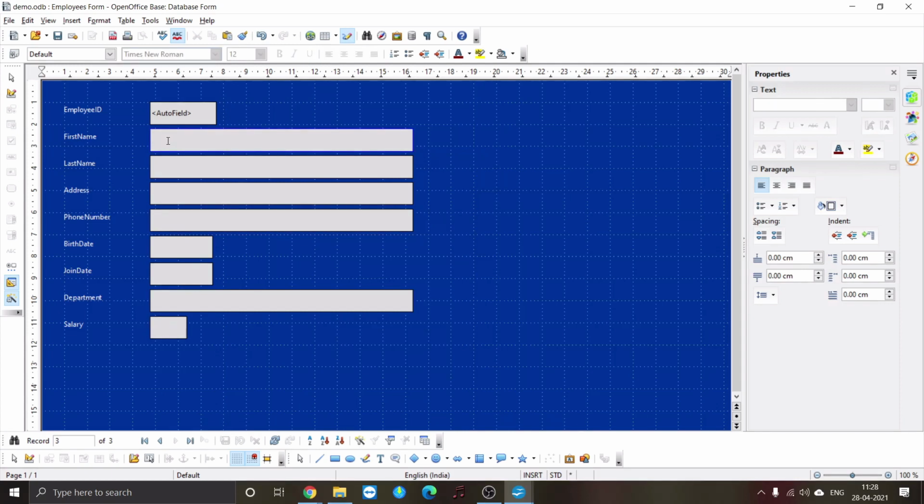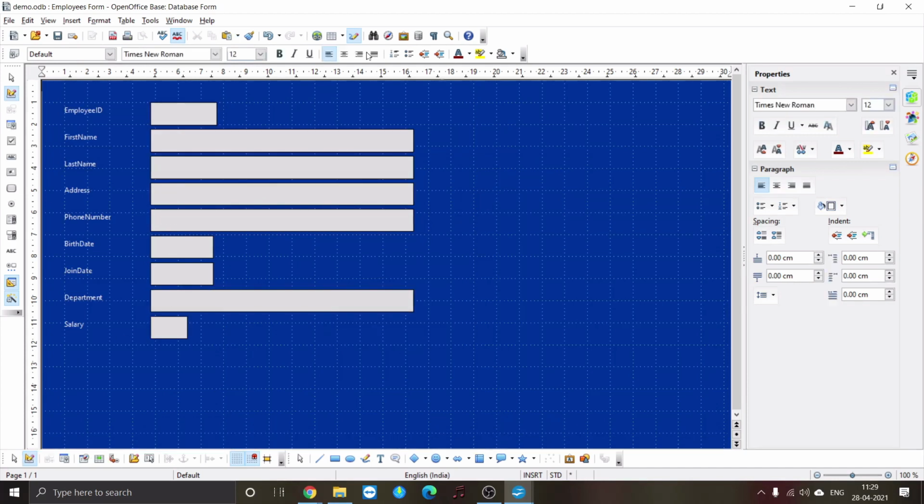So I'm going to add a new record here to show you how records are entered through form. So I will write the name, the last name, address, I'll keep it Daman, phone number, randomly I've taken something, birth date I'm going to manually write here, joining date when he's joining the office, and the department where he is working in the office. So he's working in planning department, and some salary amount which I have added, and then I click on the save button, save record, and I save my file. So now I can see that this record is also visible in the list.